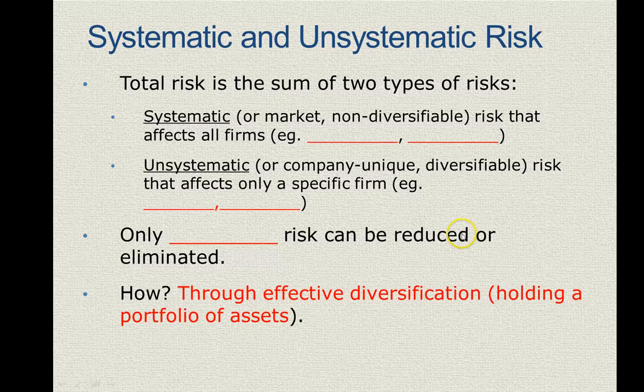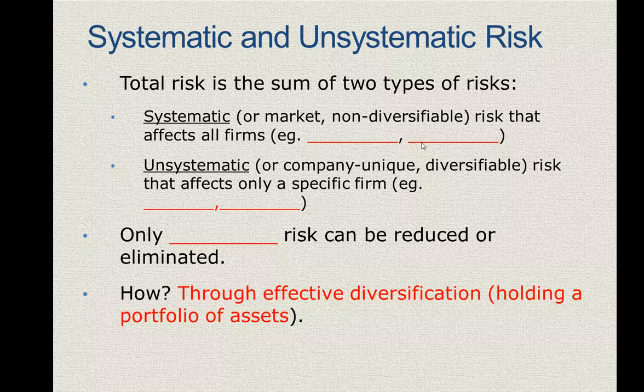So when we talk about diversification, the reason we can diversify or reduce risk is because some types of risk can be diversified, and it also suggests that some other types of risk cannot. So not all types of risk can be diversified, and not all types of risk cannot be diversified. Basically, we have two types of risk. One is what we call systematic risk, also named market risk or non-diversifiable risk. This type of risk affects pretty much everybody on the market.